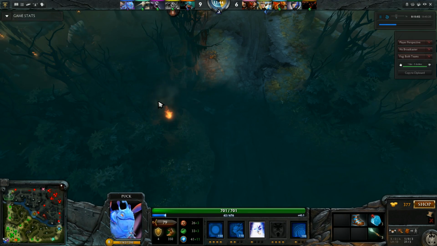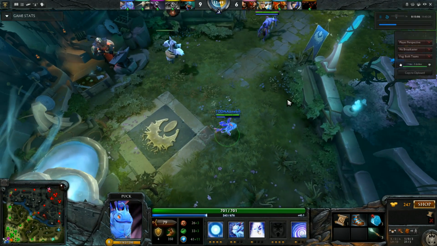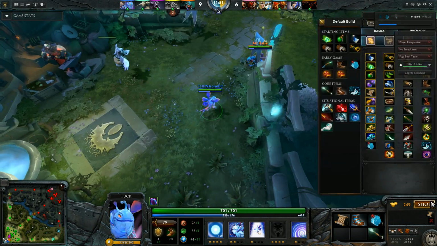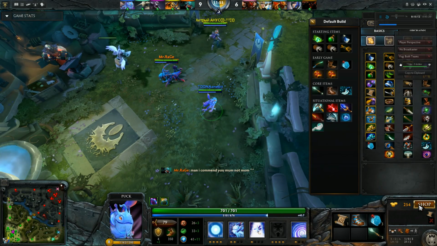And you can see this is like the second TP scroll that I bought, and I'm still buying the TP scrolls. They're very important for this hero to be able to get into lane, to position yourself.